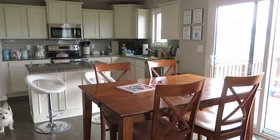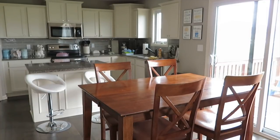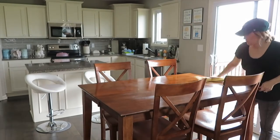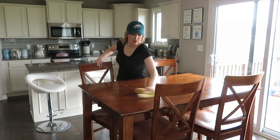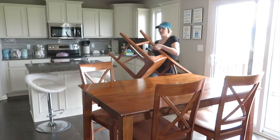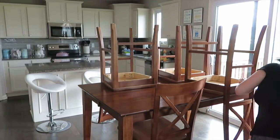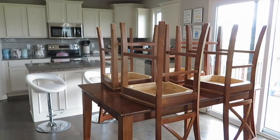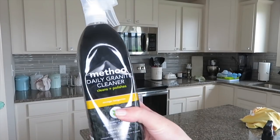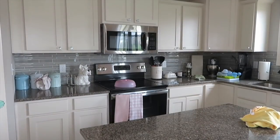Alright you guys, I'm back to my old ways and I'm starting in the not living room, no, the dining room slash kitchen area. I love to start in here. I'm in the kitchen most of the day. I have a 5-year-old who always is wanting a snack, and then I'm always wanting a snack, and I'm washing bottles and preparing bottles. So as long as the kitchen's clean, generally I'm very happy. If I get interrupted from cleaning, I'd rather have the kitchen already done. So that's why I start in here. And in this video, I'm going to be using Method products and Mrs. Meyer's products. I get asked all the time, and that's what I'm using.